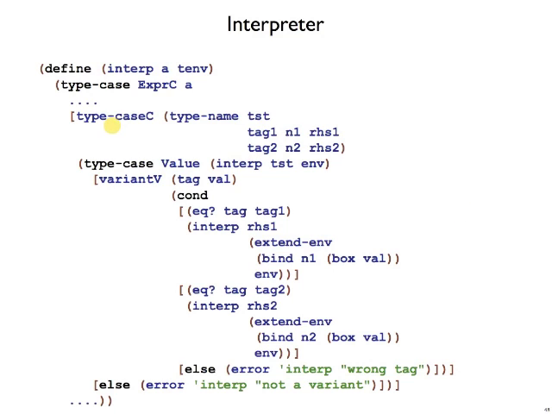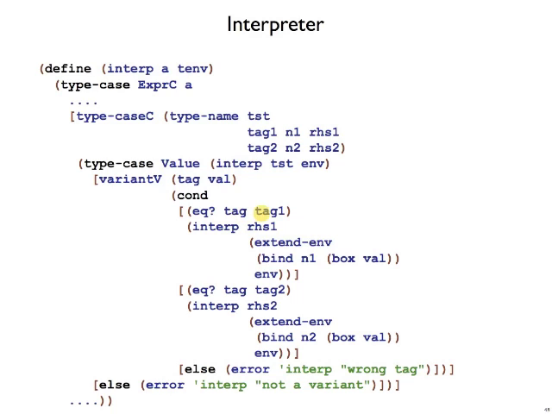Finally, we have type case, where we have the type to dispatch on, the test expression, and then the two alternates. So the first thing we need to do is interpret the test expression. And hopefully we'll get a variant v back. If we don't, then we have to complain because we can't do a type case on a number or a function or any of the other kinds of values. If we do get a variant v back, then it'll have a tag and some value inside, and that tag should either match the first or second tag. If it doesn't match either of them, then that means you've done a type case for animals and you've provided a shape or something like that.